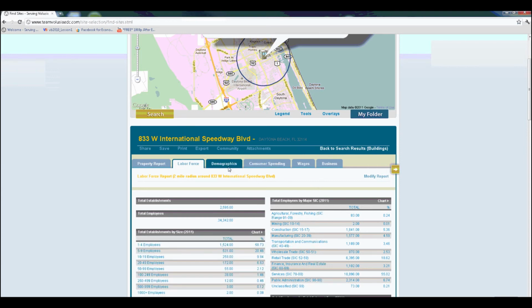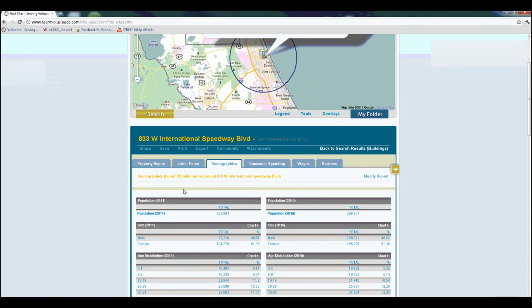Under demographics, this is a little bit different. This takes the 2010 census data over on the left column here, and then on the right column we have a 5-year projection, which is 2016.